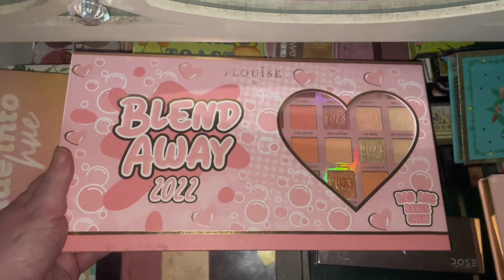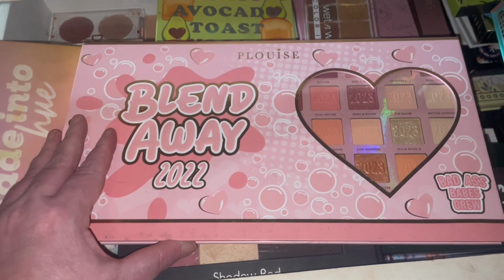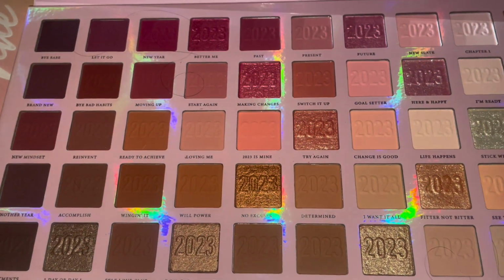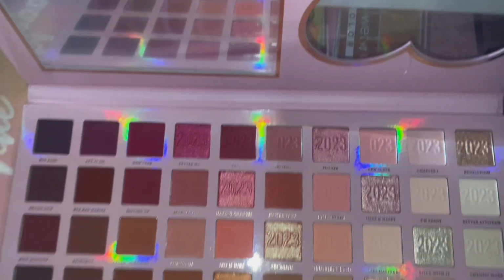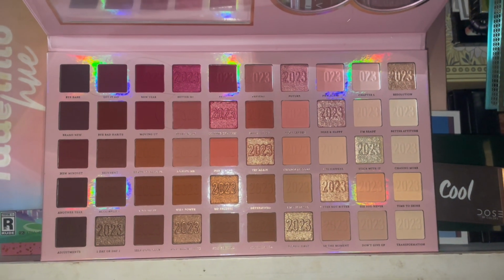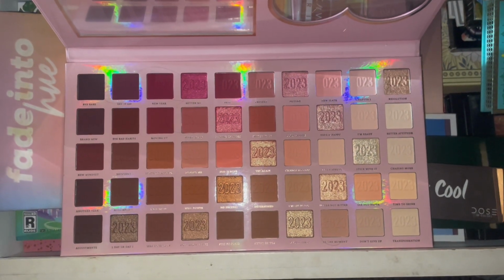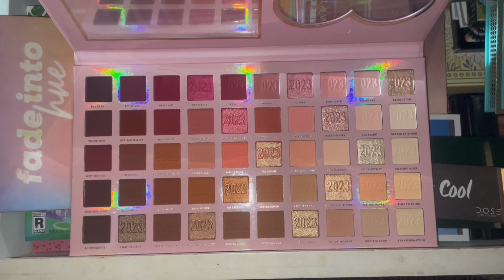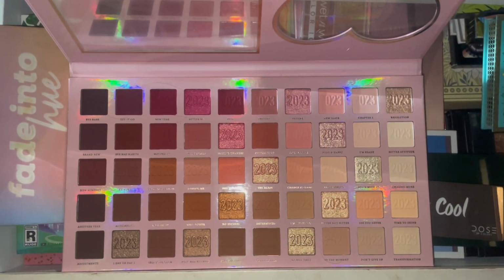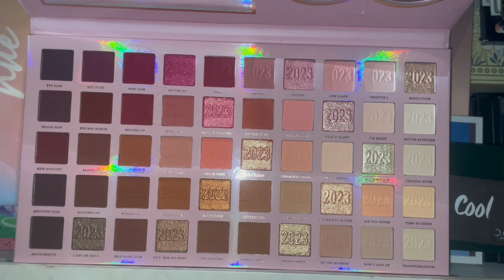All I need to do in this is see if there are any rosy tones in here. Because if I've got rosy tones, I don't need to keep hold of the Sigma Enchanted. So let's open her up. I was just saying there's quite a few rosy tones in it. And I've got the e.l.f. Rose Water as well. So this one's rosy, this one's rosy. Is it just the two? Well, this one's quite pink. Maybe I will. I don't know, guys. I'll see what else I've got in my collection that's pink, rose leaning, because I don't know if there's that many, to be honest.